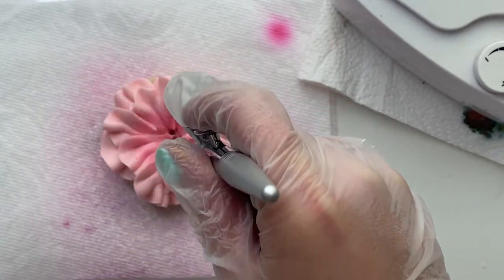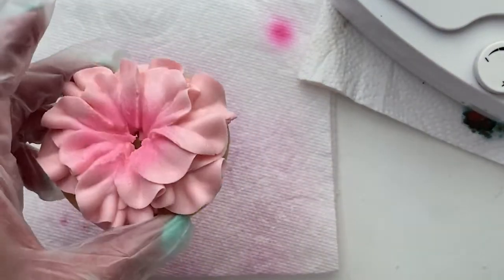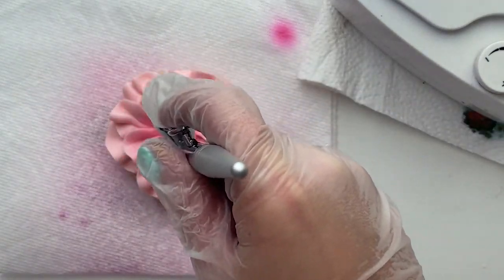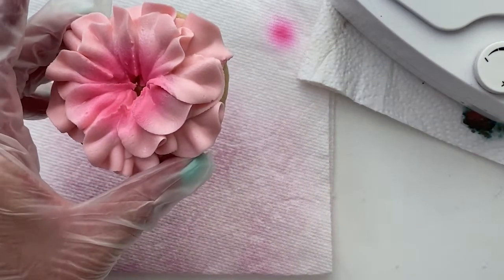I could leave it like this before I pipe the center onto my cookie, like I could put a little middle and it would just be a little something extra. Or I can keep building the color and making it more vibrant.